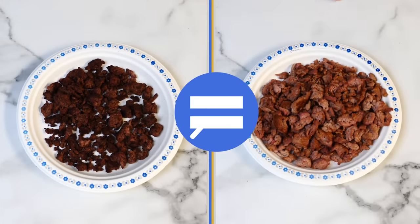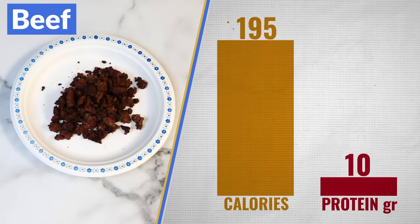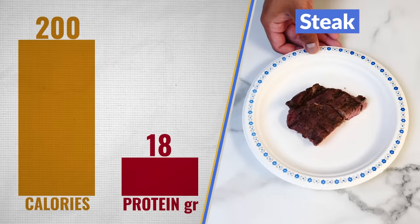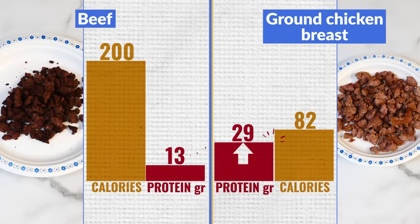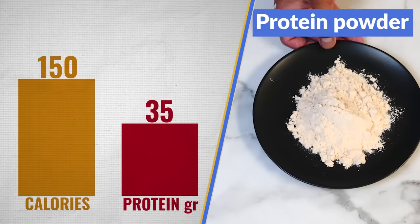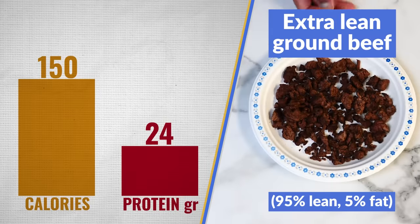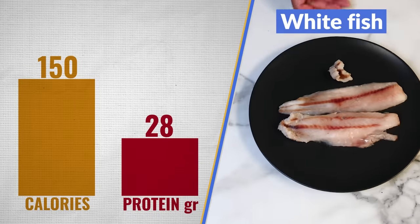It's important that you pick the right types of protein because they're not all created equally, and this goes back to calorie density. Some protein sources contain significantly more calories relative to the amount of actual protein they deliver. Typically these are high fat protein foods like ground beef, steak, eggs, pork chop, and sausage. Whereas lean proteins deliver significantly more protein for fewer calories — egg whites, shrimp, protein powder, low fat Greek yogurt, extra lean ground beef, chicken breast, turkey, tofu, and whitefish are all great examples.